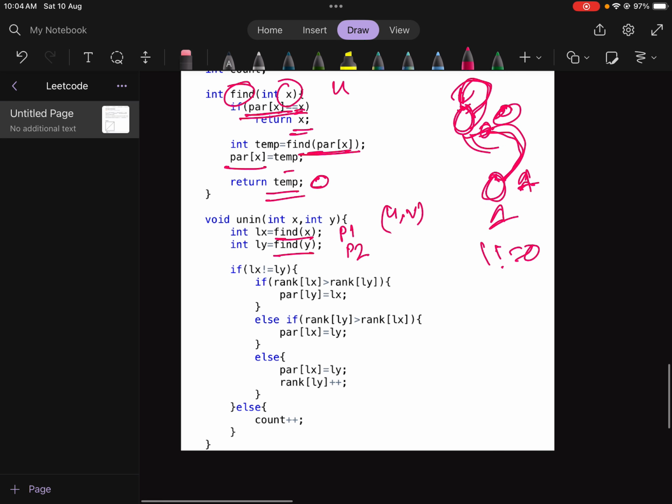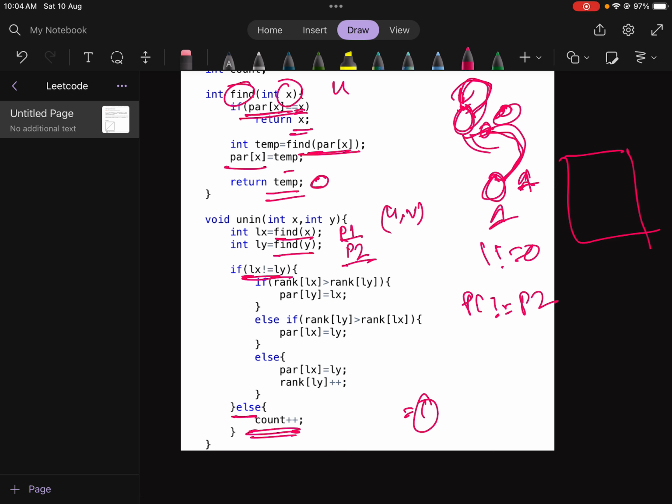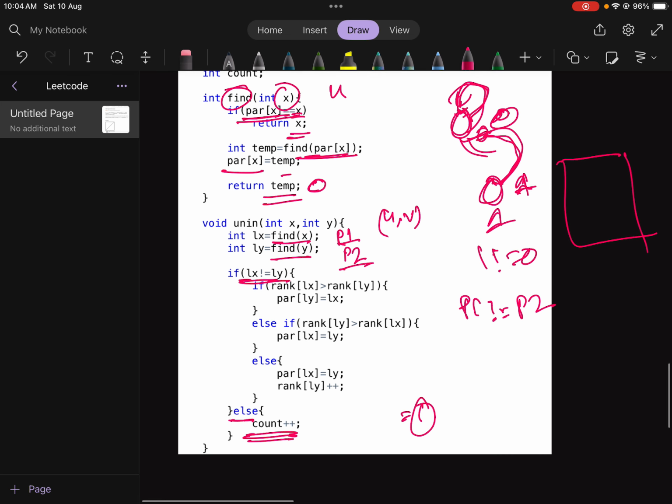What is the logic? In this I will find the ultimate parent of any node. So I will find parent 1 and parent 2 of these two nodes. I will check: if parent 1 is not equal to P2, that means this region is not connected. Whenever parent 1 and parent 2 are both the same, we will come to this else block and I will increase the count. Got it? Initially the count is 1, and whenever it increases, it will be 2, in this way. So whenever this is not the same, what will I do? We'll just optimize this because next time it can happen.